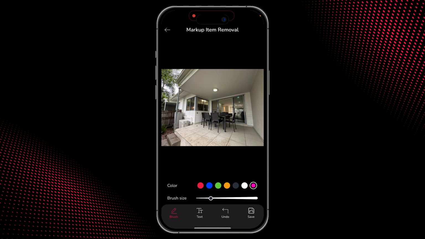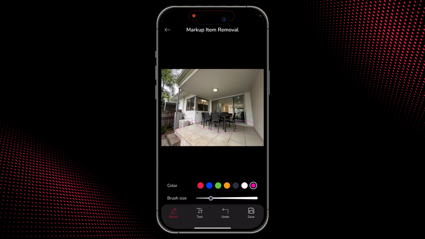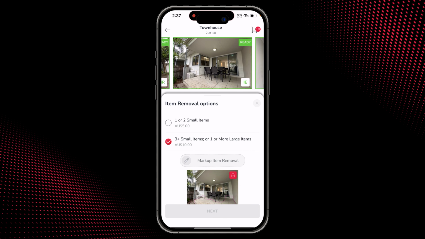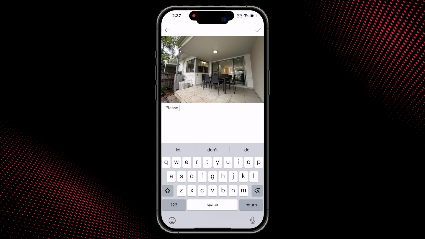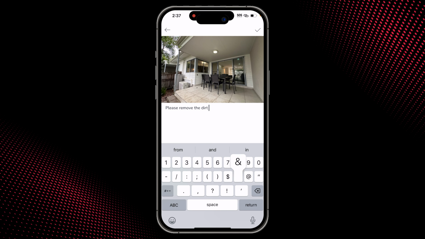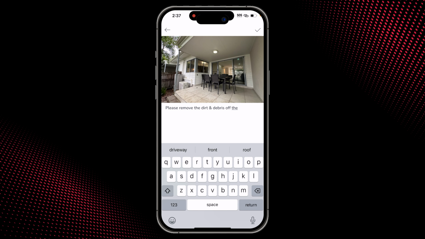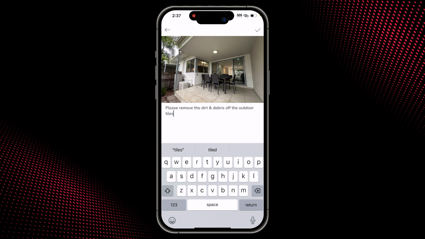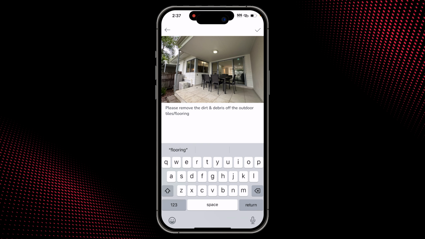I'm going to use the pink. And I'm just going to go around like that. And I'm also going to say, please, always use your manners, please remove the dirt and debris off the outdoor tiles / flooring. So you want to keep all your notes really minimalistic.